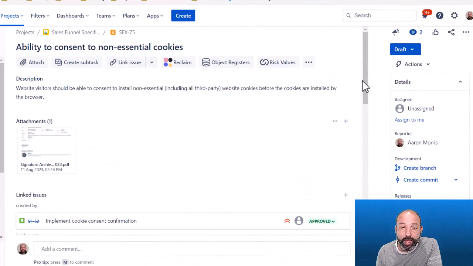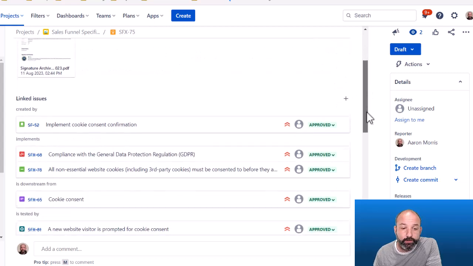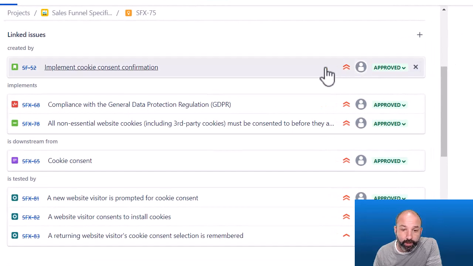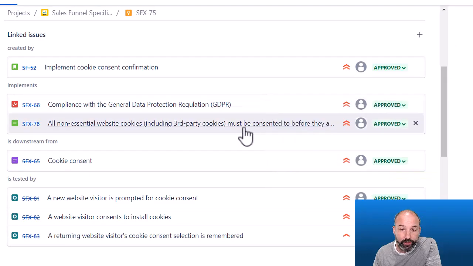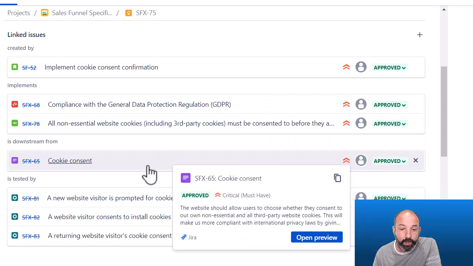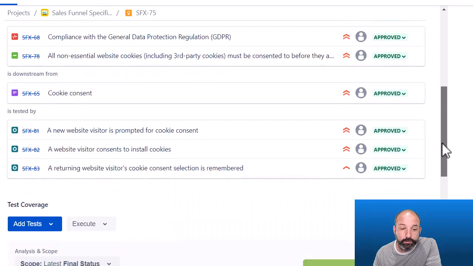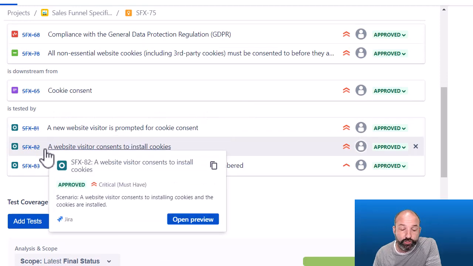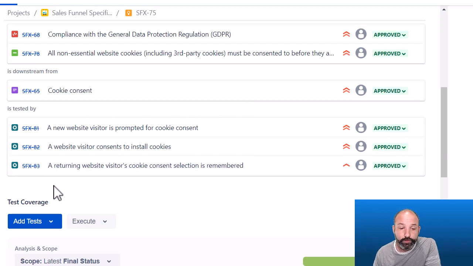Here I have a draft user requirement that is part of my requirement spec, and this is a regular issue inside of Jira. I have a summary, description, some metadata, and importantly, I have links to other Jira issues. I have a link to the backlog item that created it, a link to the concerns and constraints that it implements, a link to the feature that it is related to, and links to the Gherkin test scenarios that function as functional requirements for this user requirement.